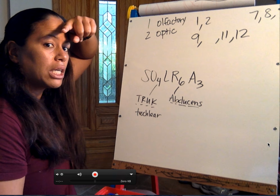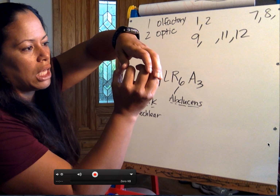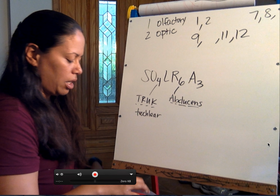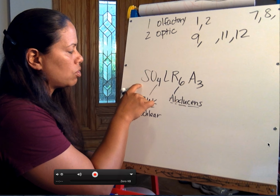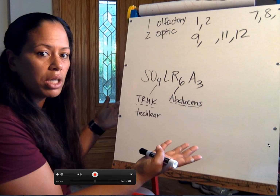So the superior oblique is found above, and it helps to roll your eye down because it's almost like grabbing a ball and pulling it. Don't worry about it. I can see it, but I don't want to confuse you guys. So we're going to keep it simply to superior oblique is controlled by cranial nerve number 4, which is also known as trochlear. So we have 2 muscles memorized.